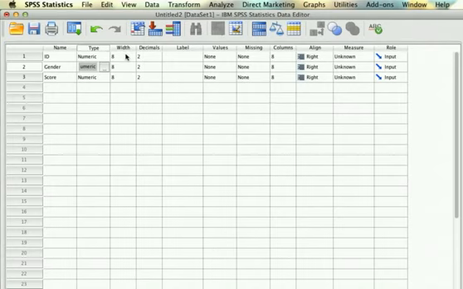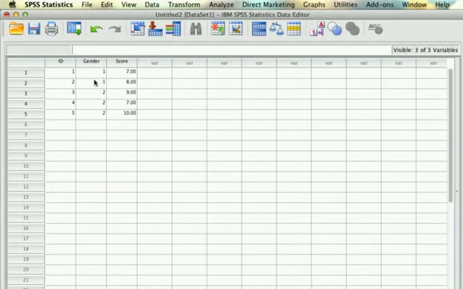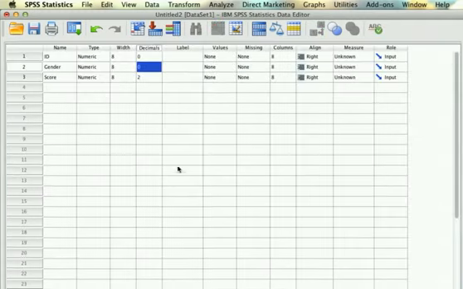Okay, the width here refers to how many characters wide the variable will be, and it includes the decimals. So for example, right now, let's say none of these variables need decimals, so we can take the decimals out. And you'll see now, if we go back, I only changed 2 of them, that the first 2 variables now don't have decimal points, but score still does. So we'll get rid of that here. And then we can also just reduce the overall width of the variable to, say, 2. It just means that it won't be quite as wide, and that's that. So decimals and width are dealt with.